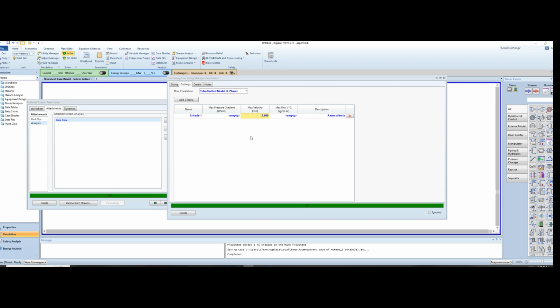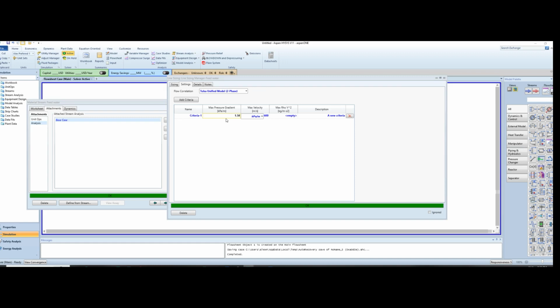Remember, the supply pressure was 1000 kPa, and the minimum inlet pressure in the heat exchanger is 400 kPa. So that tells me about 600 kPa pressure drop in the 380 meter line. If we take the ratio, that's 600 kPa divided by 380 meters, which gives approximately 1.5 kPa per meter. That's the maximum pressure gradient you're allowed to have on that line.